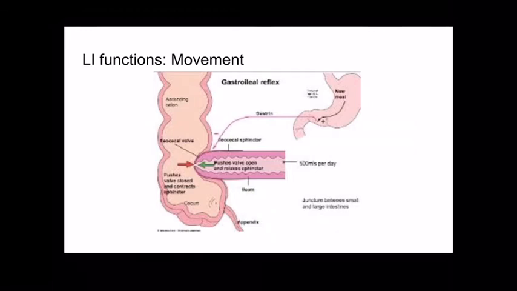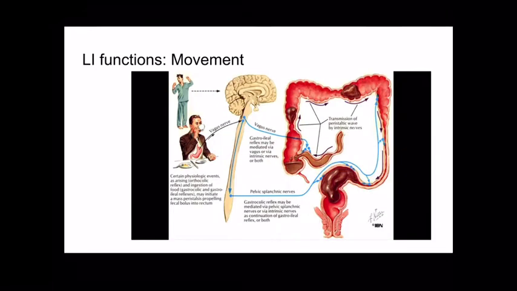Peristalsis, of course, happens throughout the large intestine, but there's a specific type of peristalsis called mass peristalsis. The mass peristalsis that happens is in response to the gastroileal reflex, and I don't think I have a diagram of it, do I? Sort of, yeah, sort of here.